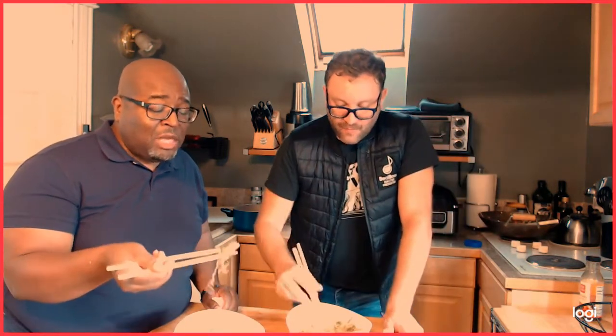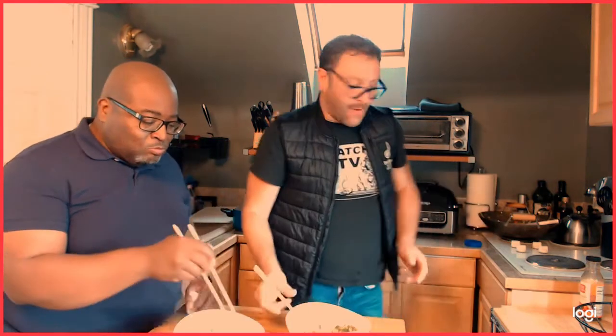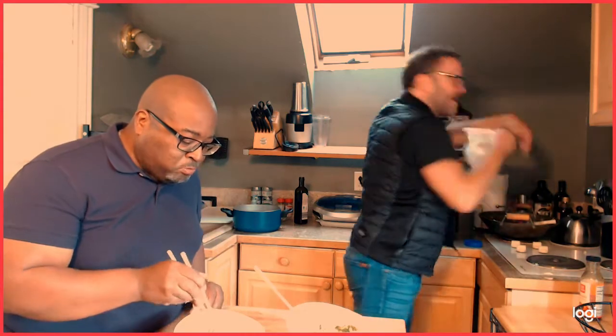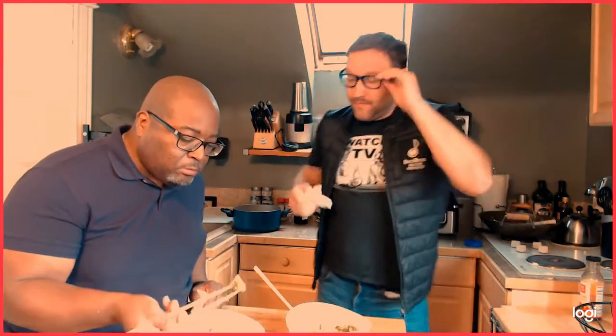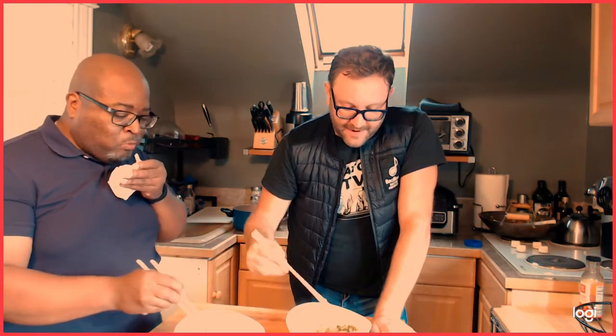Okay, so I love spice. We're sweating here, y'all. But that's good for you. It's spicy. I always have to have a little napkin. I think the peppers were spicier than I thought, but it's because we kept the seeds in. Otherwise they wouldn't be as spicy.